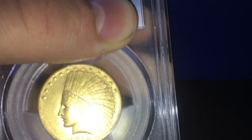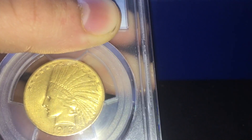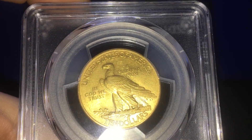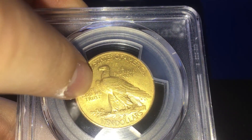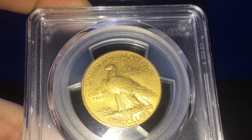It's just a very nice coin. I believe if it wasn't cleaned, it would come back AU 53 to 55. Here it is on the reverse — again, still a lot of mint luster. The feather detail underneath this wing right here, there's still a lot of detail, which is a good indicator of AU and up.